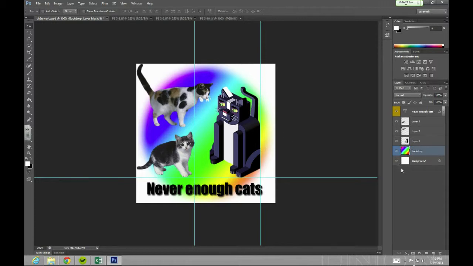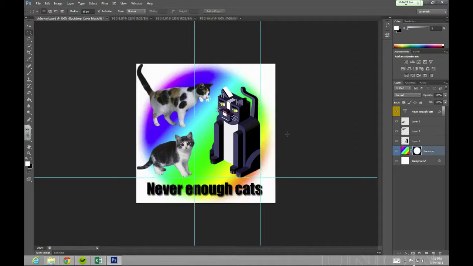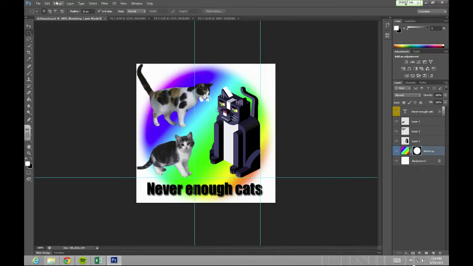Okay, I'll do it one more time. This is a key thing. I want you guys to really learn this. Select the tool, and up here in the top, feather 15. Select it. Make sure backdrop is selected, and hit this little button down here. And that gives you your vignette. Go ahead and do a file, save, and now you can close your assignment because you are done.